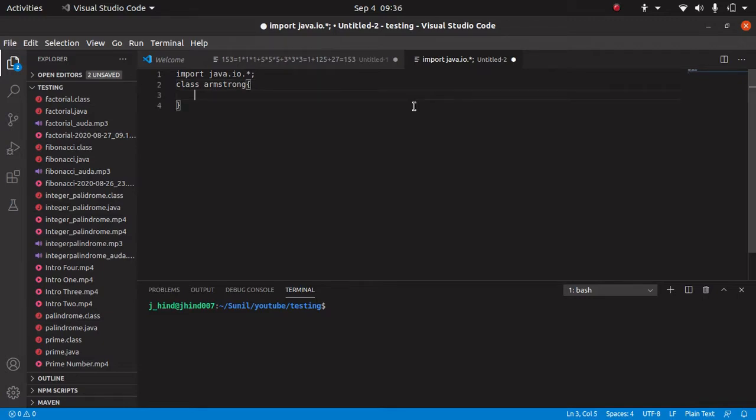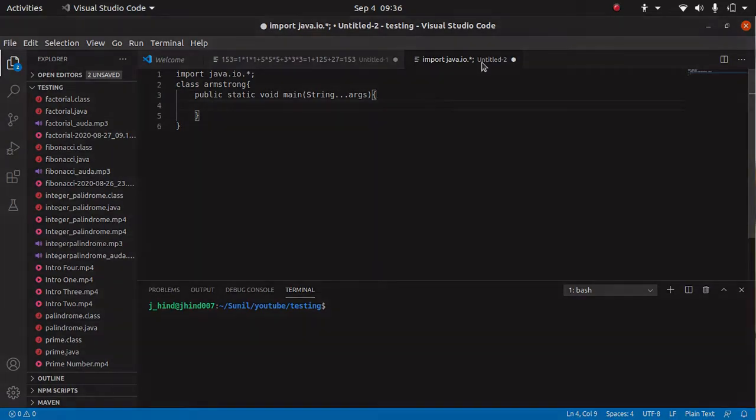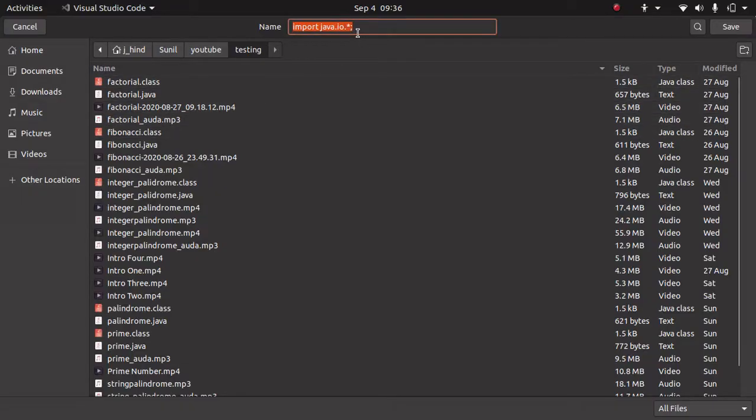Then we define the basic things, that is the main function: public static void main, String args. Let's save the program as Armstrong.java.